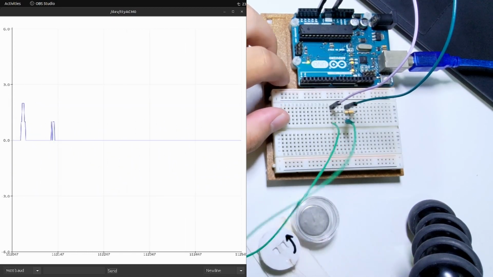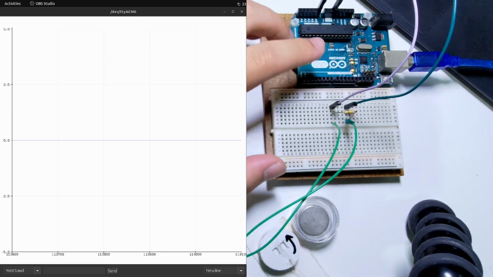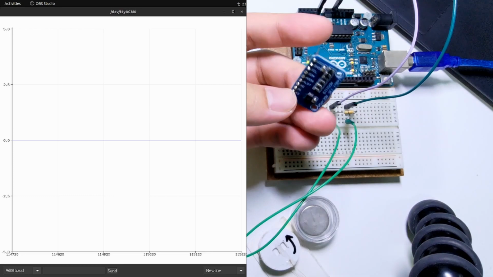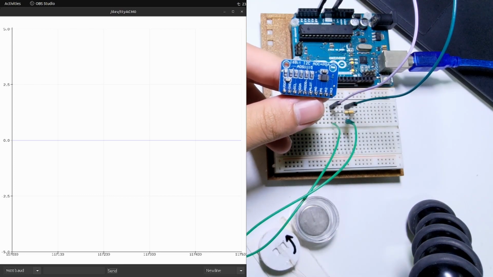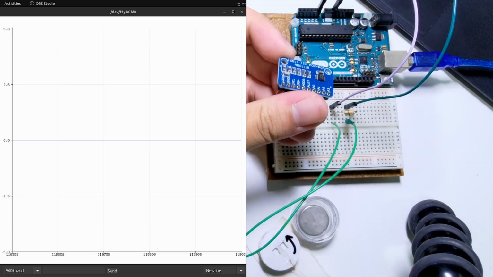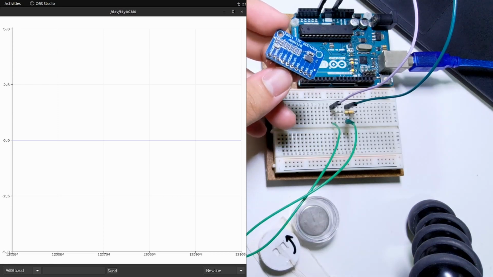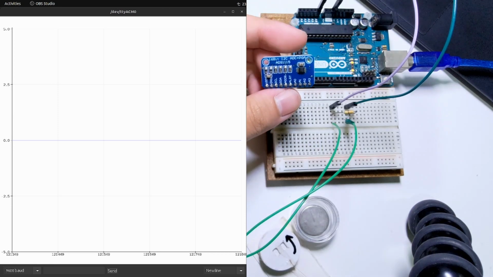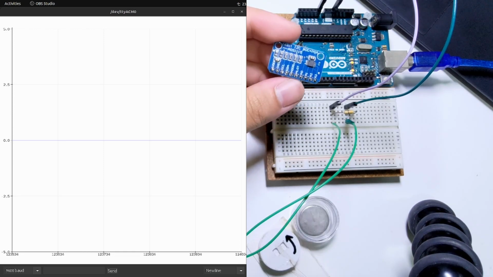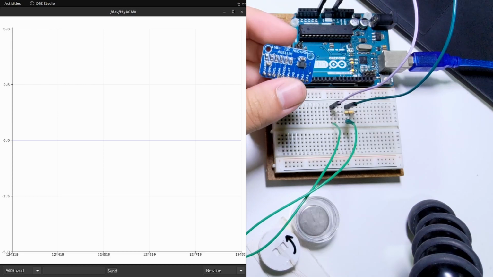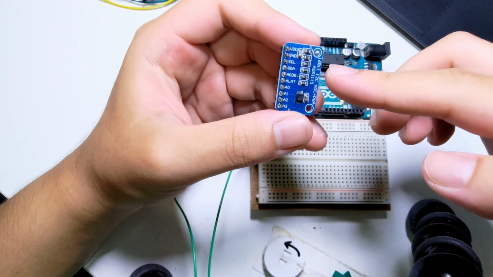This is because the internal ADC only reads positive voltage, and the resolution is only 10-bit, whereas the ADS1115 module can read at 16-bit and read both positive and negative voltage. Using an external module, we can read more precise and also a bigger range of voltage. So if you are doing an experiment, for example, Faraday's induction law, using an external ADC will probably benefit you a lot. Let's take a closer look at the ADS1115 module.